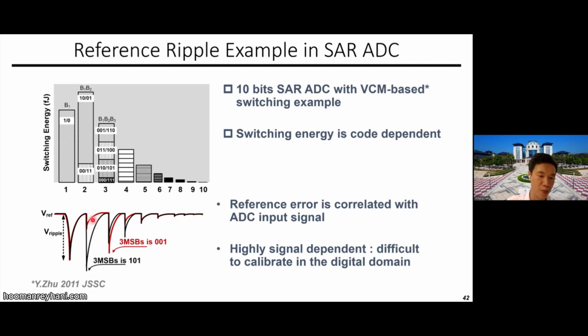So consider when you do a comparison over here, the reference for this bit is in here. And then after you do the comparison, the DAC will settle again. Okay, and the DAC is fine. The residue voltage is fine, but the comparison is wrong. And this is signal dependent. So you have no way to find the problem and track the problem at all.